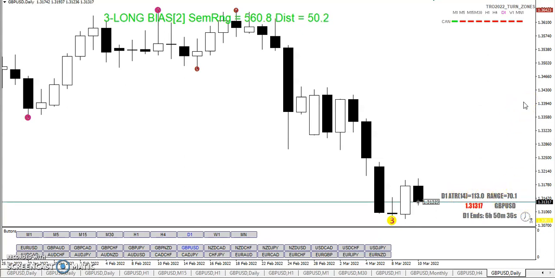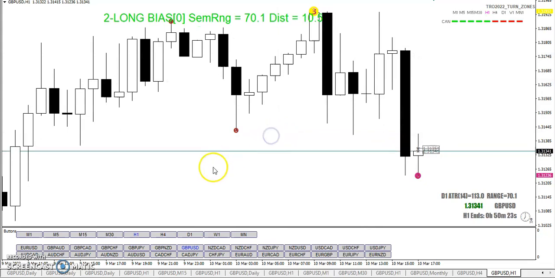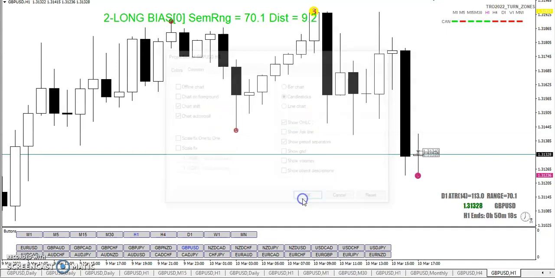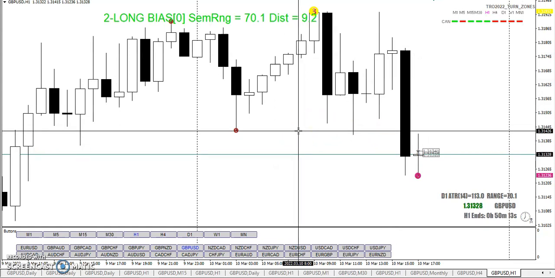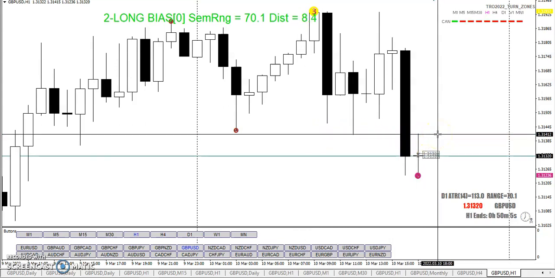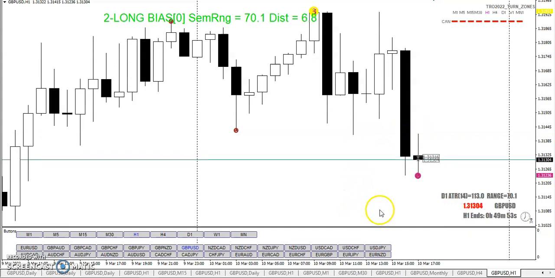So just a few moments ago, the range for the day was about 60 or so. Let's see. We need to put up the period separator so we can show when the day started. So you can see right here, that was the low of the day. And actually, that means the range was probably only about 50 pips right here. So what had happened was, we've got a range of 50, ATR is 113. So what's that telling me? It means that price needs to range, it needs to expand.